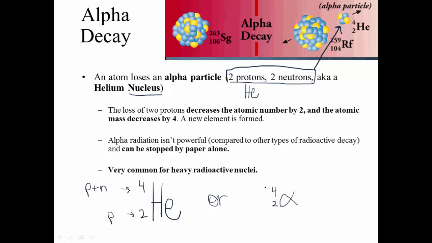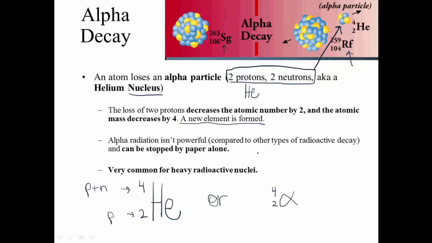Now, because we are losing protons, the element actually changes, okay? A new element is formed, and this is that fancy word transmutation. So in this example up here, element Sg, which has 106 protons, it loses 2 of them. So Sg, which is seaborgium, actually changes into element 104, which is rutherfordium. So we have kind of like alchemy, okay? We have one element changing into another because it loses it.